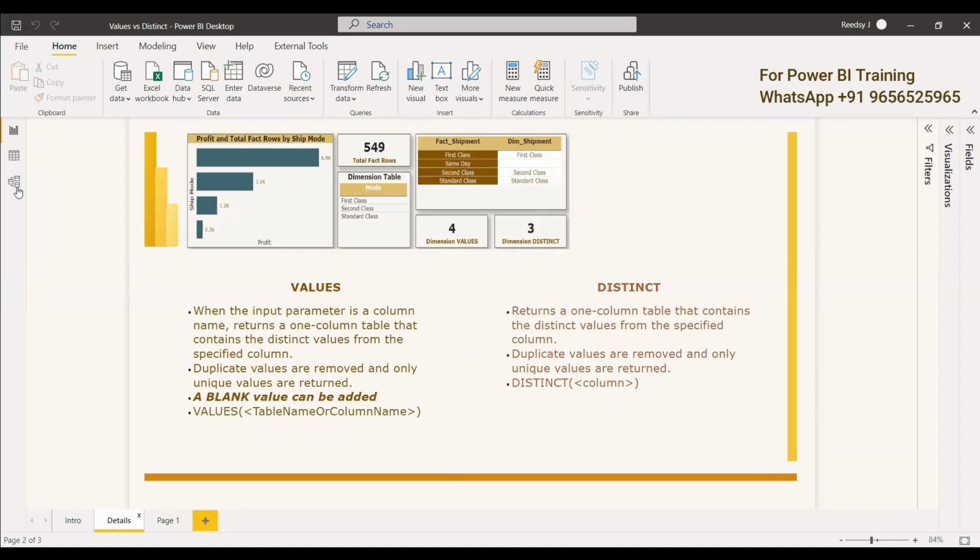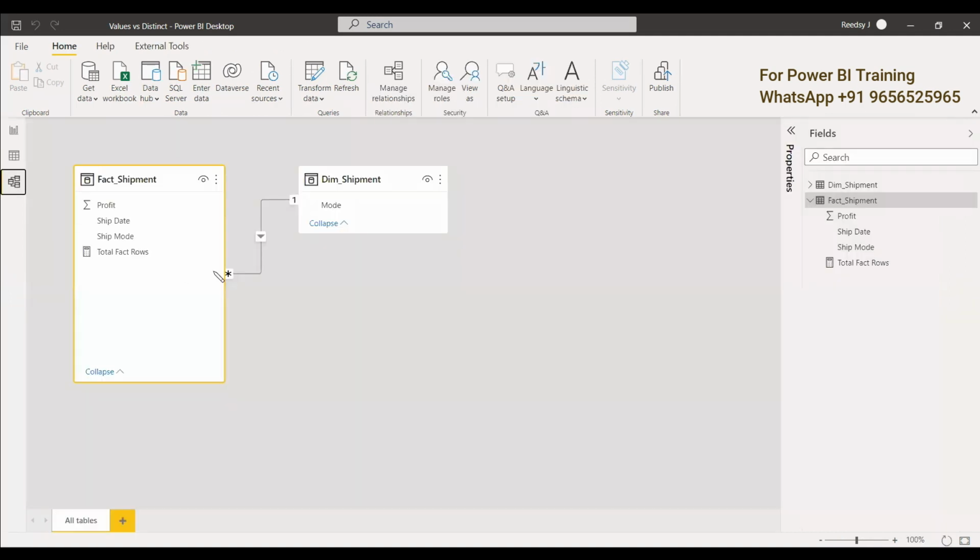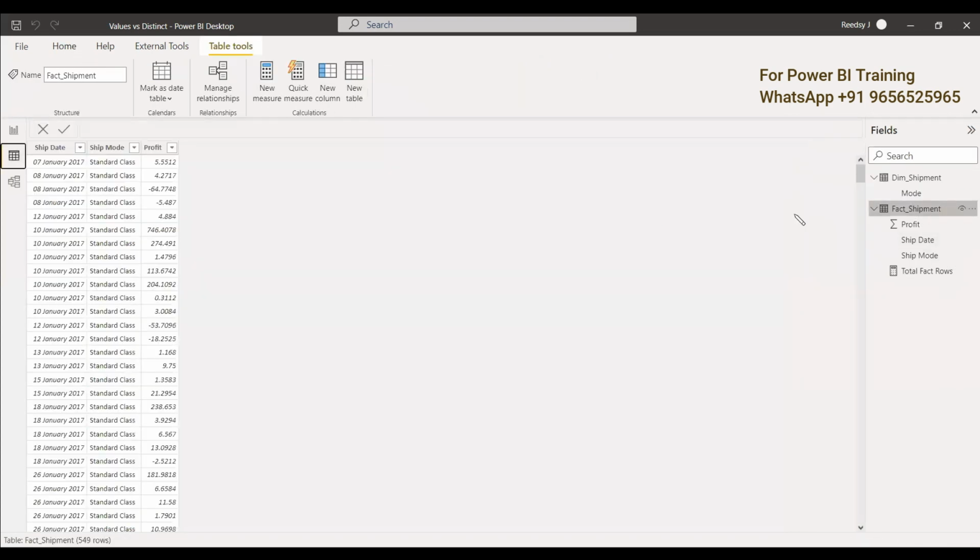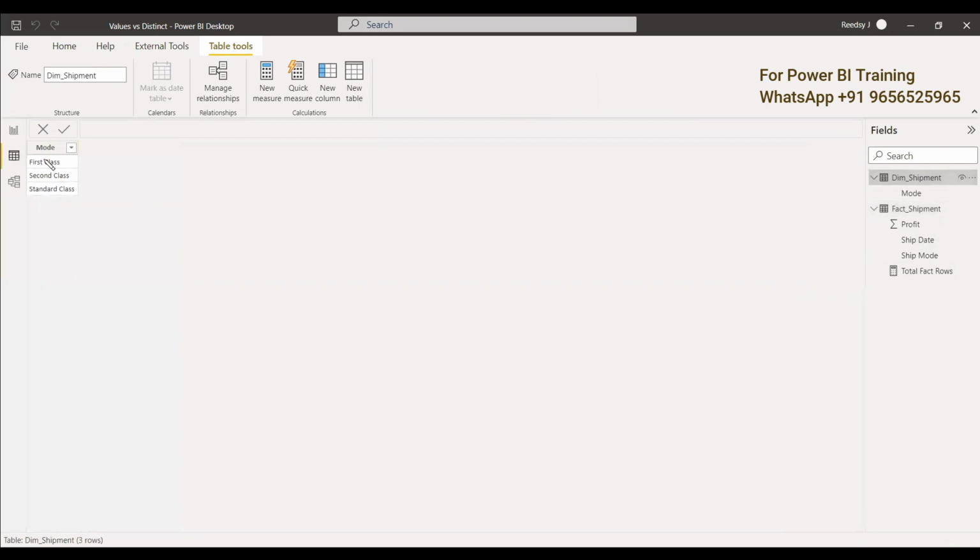Before the example, we will go to the model. We have the dimension as well as the fact here, and the dimension table has a mode which is related to the shipment mode in the fact. Both are related. In this example we have 3 values in the dimension and 4 values in the fact table. In the fact table we have 4 values in this ship mode, while in the dimension table we have only 3: first class, second class, and standard class.